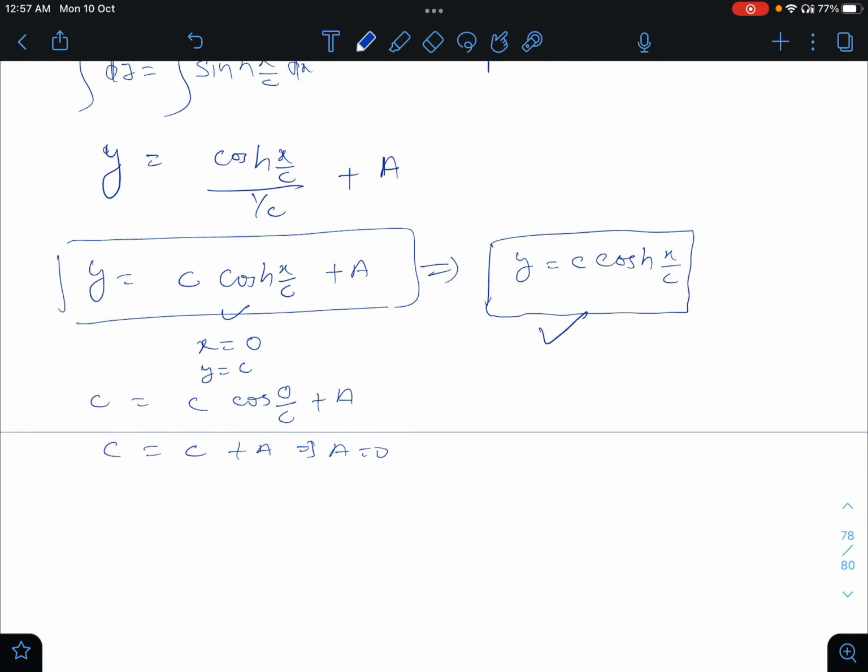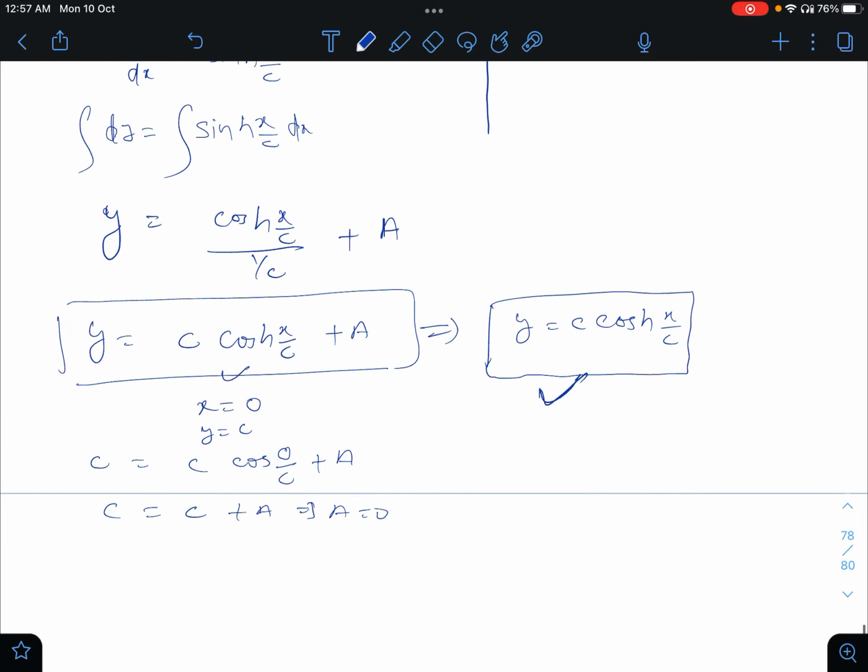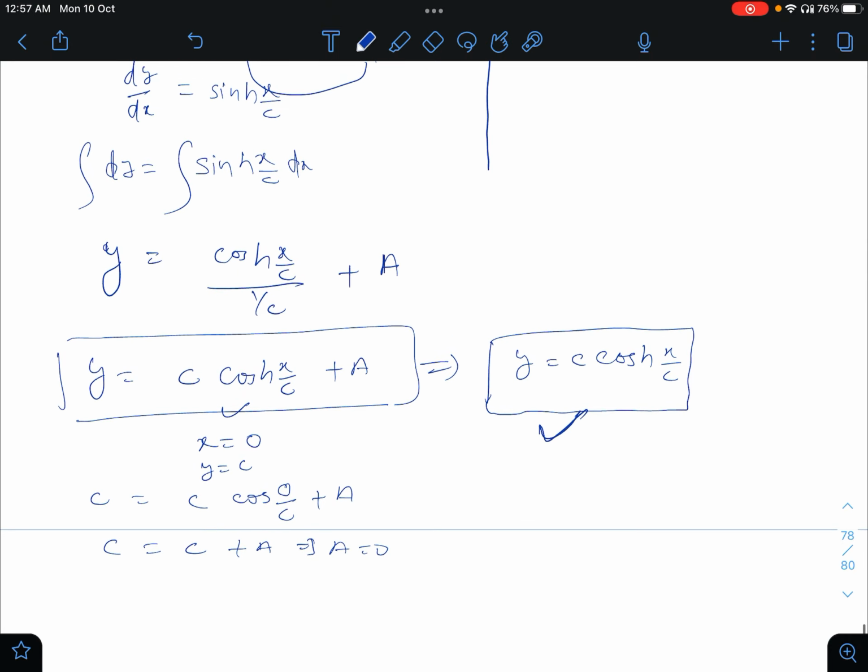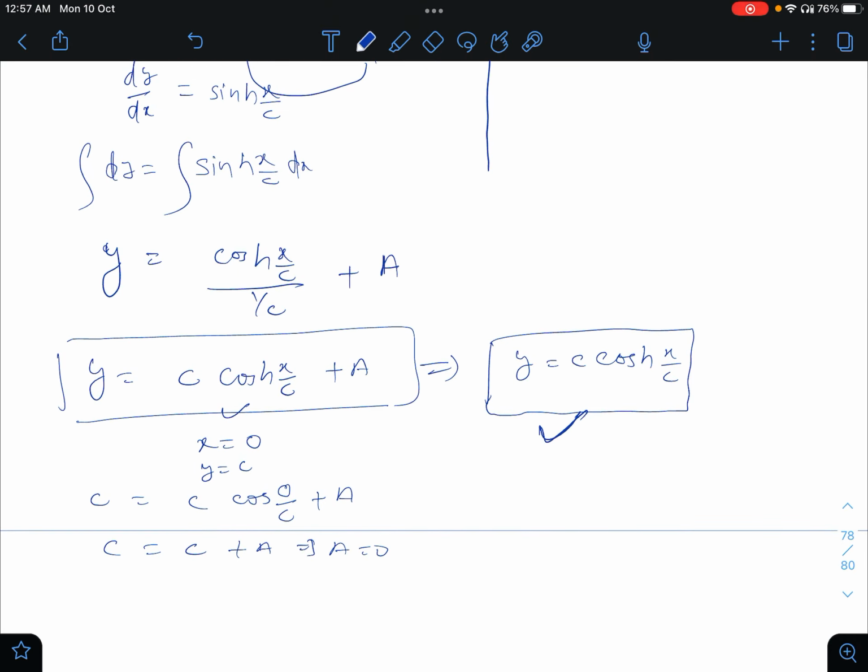Thank you guys. This is done. This is a question from the statics part of the syllabus. It was in fact an easy question, and it is asked from even the first page of the chapter itself. So you can solve this question in the examination very easily.